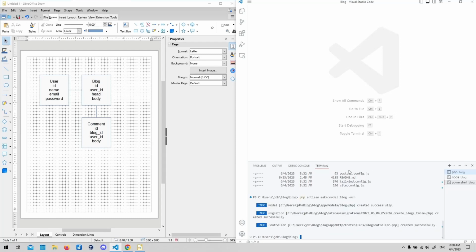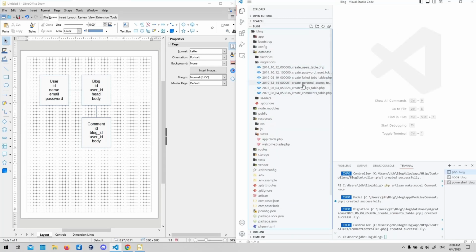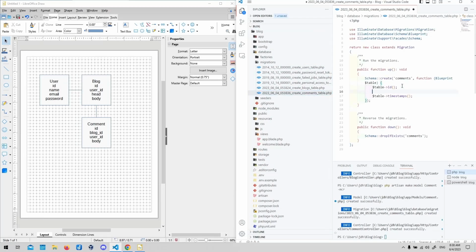So we'll create it. So it's the model, migration and controller, yeah. The next one will be the comment. And that's that done. We'll open this up and we'll see we've got it all here.